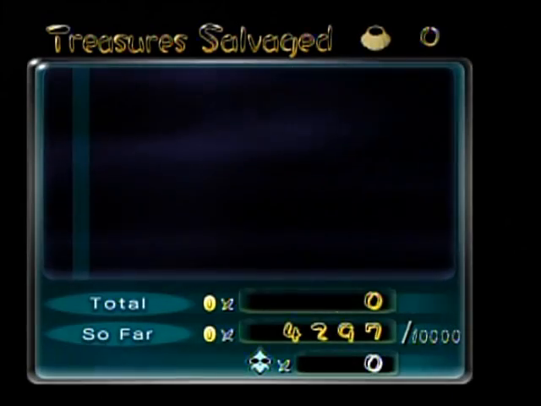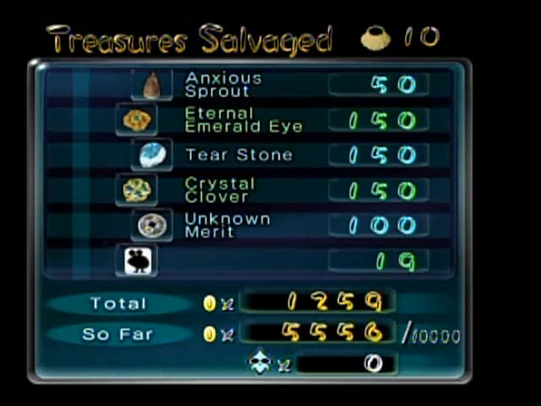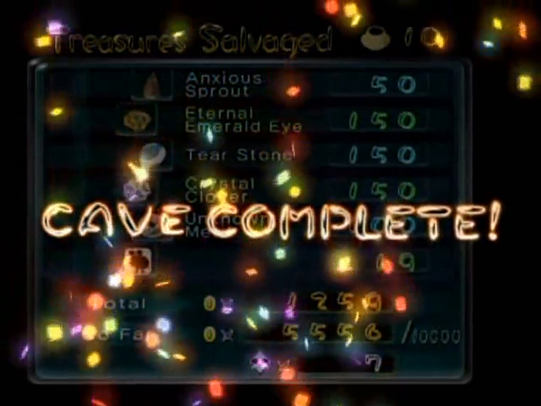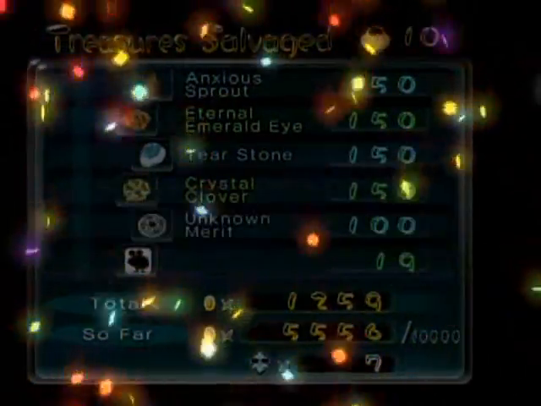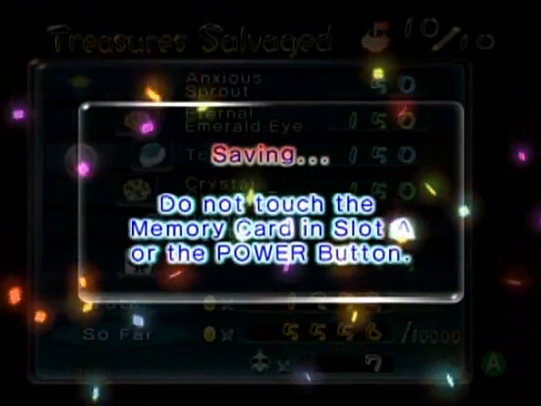Let's get out of here. Woo! That was the hardest cave yet. Let's see our booty. Woo! 50% of the debt has been collected. 7 Pikmin lost. Alas. Well, anyway, let's finish the day.